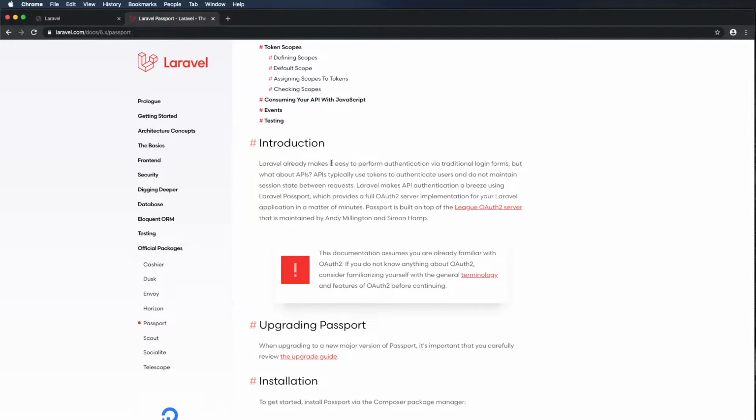It says Laravel already makes it easy to perform authentication via traditional login forms, but what about APIs? APIs typically use tokens to authenticate users and do not maintain session state between requests. Laravel makes API authentication a breeze using Laravel Passport, which provides a full OAuth 2 server implementation for your Laravel application in a matter of minutes. Passport is built on top of the League OAuth 2 server that is maintained by Andy Millington and Simon Hamp.